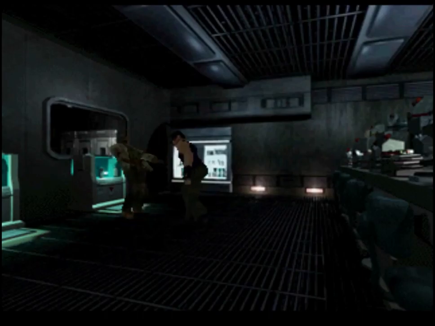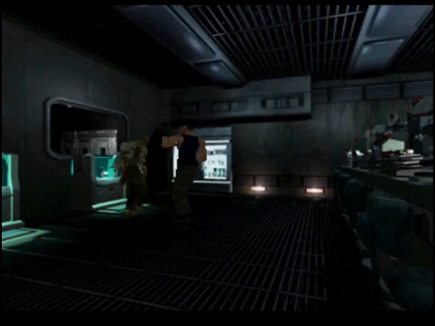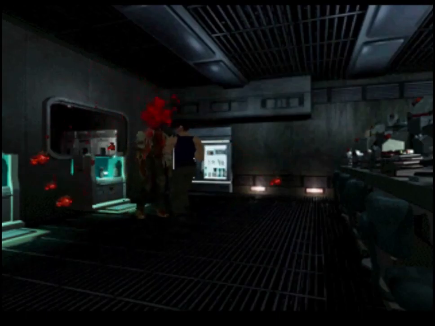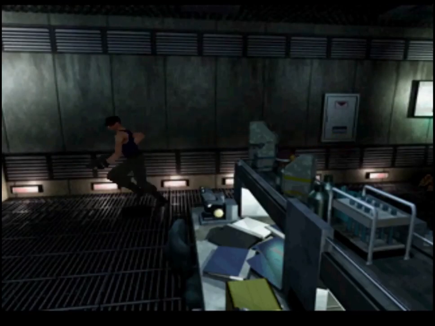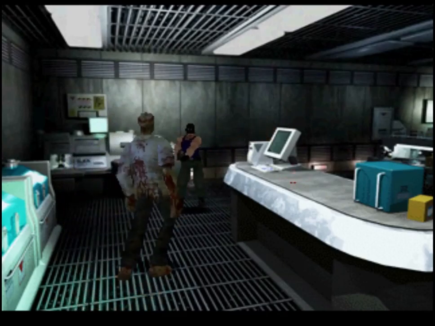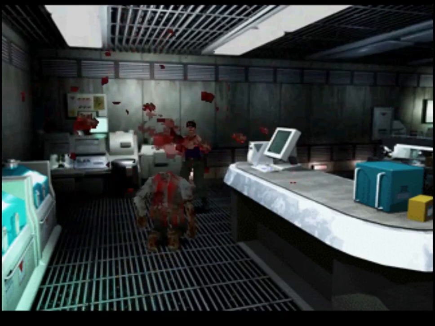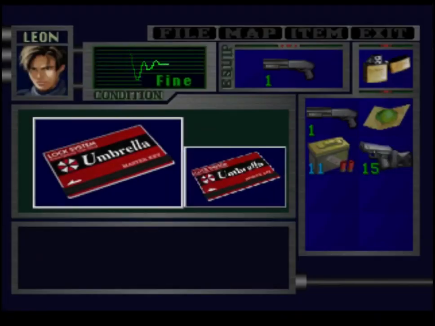Can't. Oh, stupid. Get up. What? There we go. Alright, should be another one or two in here. Ooh, there's a key, I think, there as well. Let's take this. Lab card, yep.